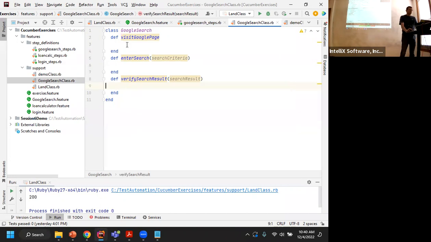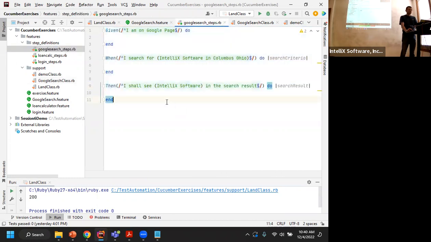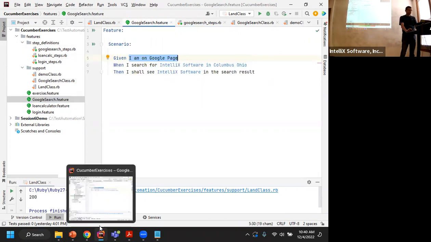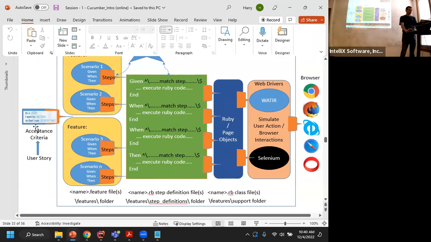Okay, but let's not get into the nitty-gritty of what we are building right now. I just want to know the flow, what we need to create first. The feature is always there, because without this, you cannot build your automation test. This has to be there. Then this has to be there. Step definition first, then this. Now you are working on creating the classes. Yep, these are called page object classes.